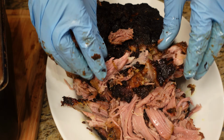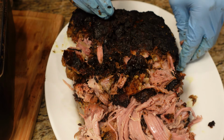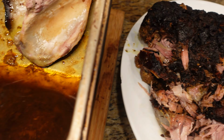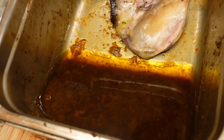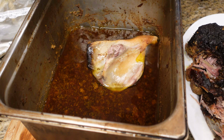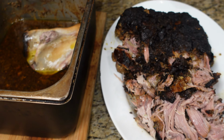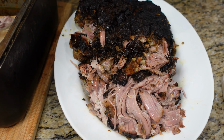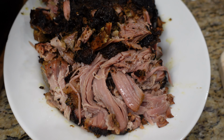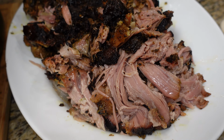Right? I'm just going to pull half this and get these nice pieces on top. And there we go. And then here is all of our nice gravy. Now, before I went onto the smoker, I put a little added chicken broth in there. And then just a half a cup. And the rest of the roast made all that. So let's plate up. Let's show you how this looks on a plate.